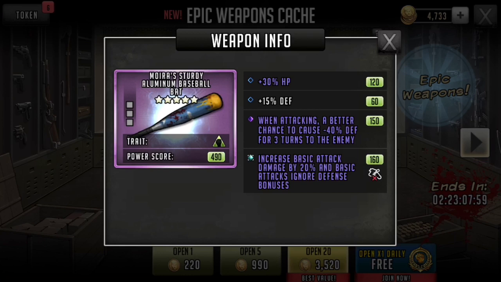Third slot, when attacking, a better chance to cause minus 40% defense for 3 turns to the enemy. And the fourth slot, increase basic attacks by 20% and ignore defensive bonuses. This is almost more of a defensive weapon in some ways that you would use in Onslaught, but I would want a windowless team on my Onslaught defensive team. I don't really see the usefulness of this weapon.